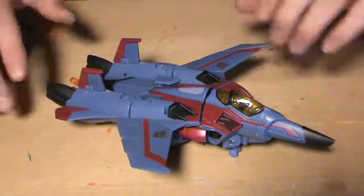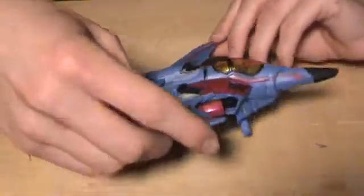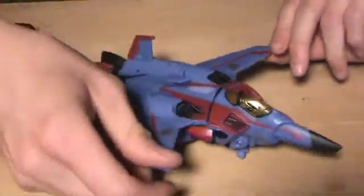I mean, I love the forward jet wings and everything, but then when you turn it sideways, it's just like, oh my gosh, someone gutted him and all of his intestines are spilling out now. I mean, look at that. Look at those tiny wings and this humongous bulk.